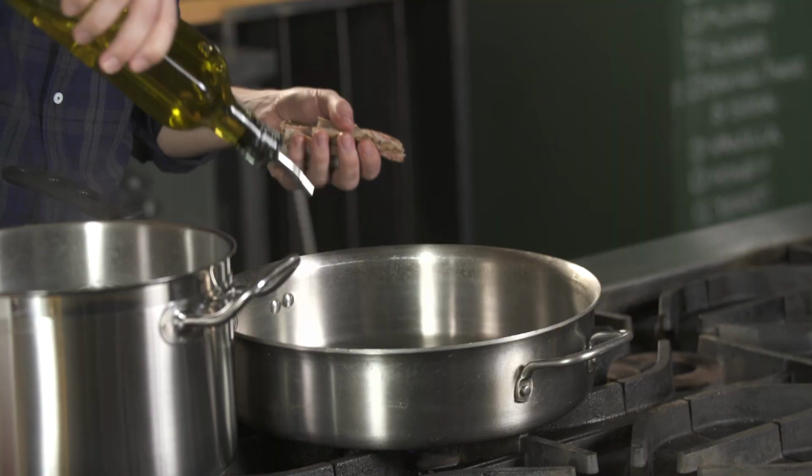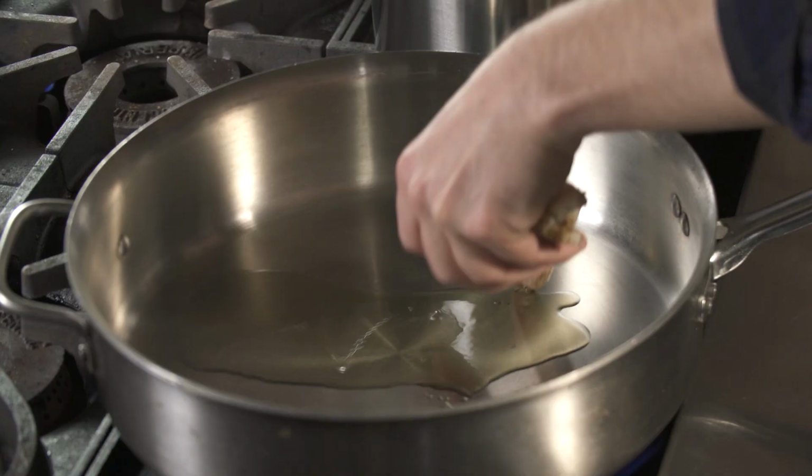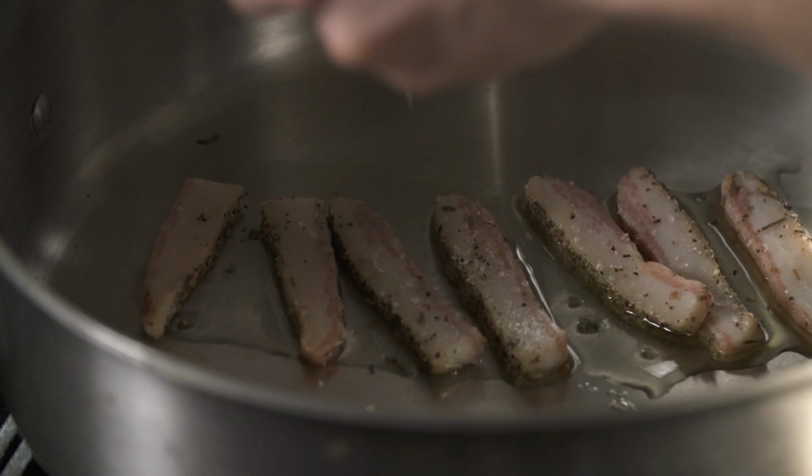Now, ironically, I'm gonna use a little bit of olive oil. It is against the rules. You've gotta have a little bit of oil in the pan just to get it started.